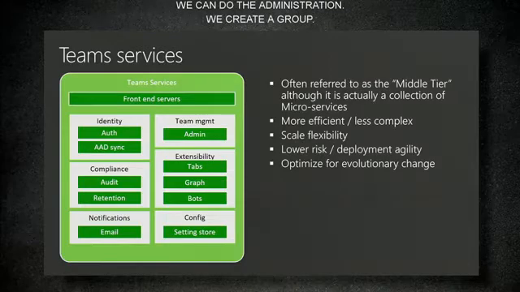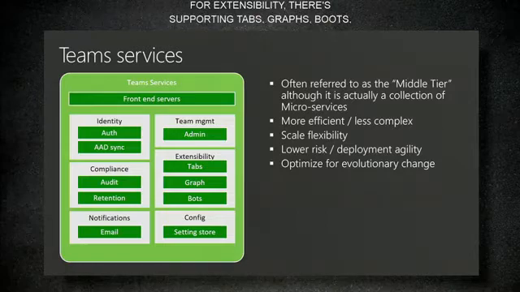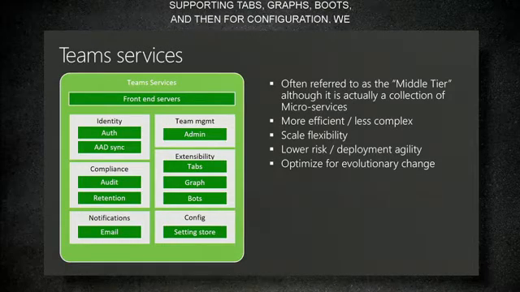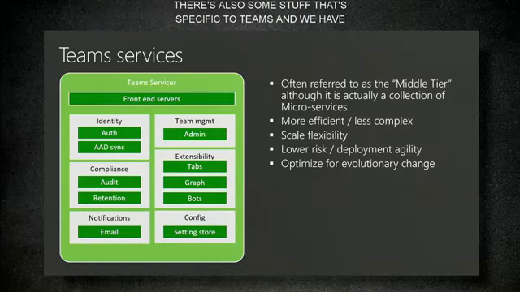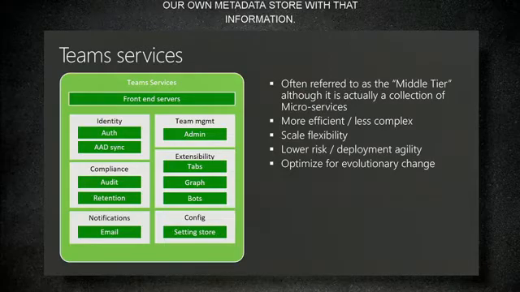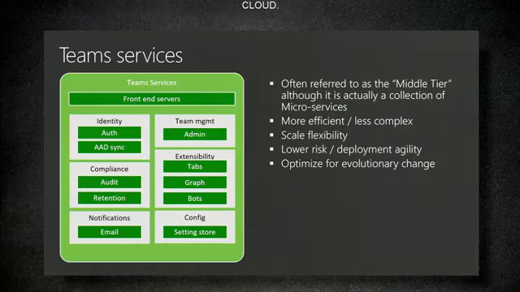And then for config, we do have metadata stored in a lot of different places. We store some in the chat service in Skype. We store some in the groups. But then there's also some stuff that's very specific to Teams, and we have our own metadata store with that information. So there's a lot of things that Teams owns, and this is a bunch of integrations. This is part of the reason why we were so happy to be in the cloud. If you had to build these integrations yourself in your data centers, this would not be fun. For us, it was a lot of fun.